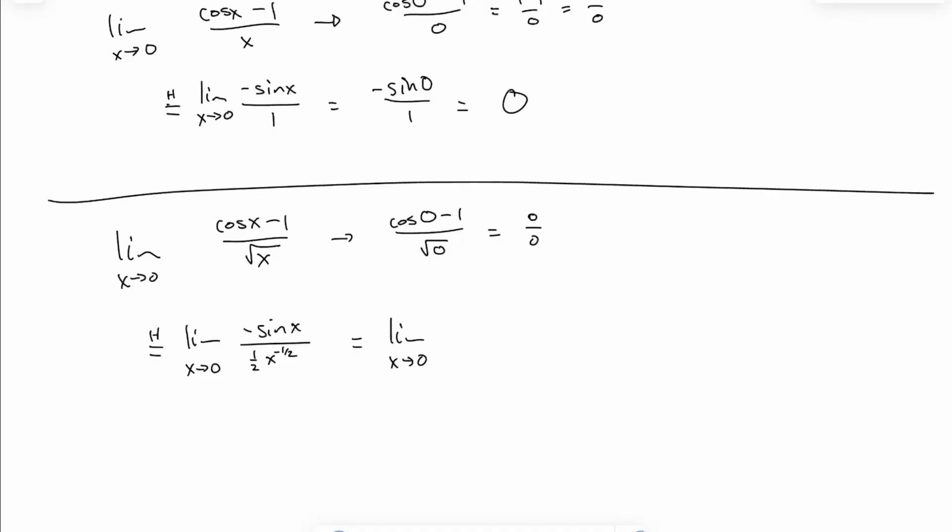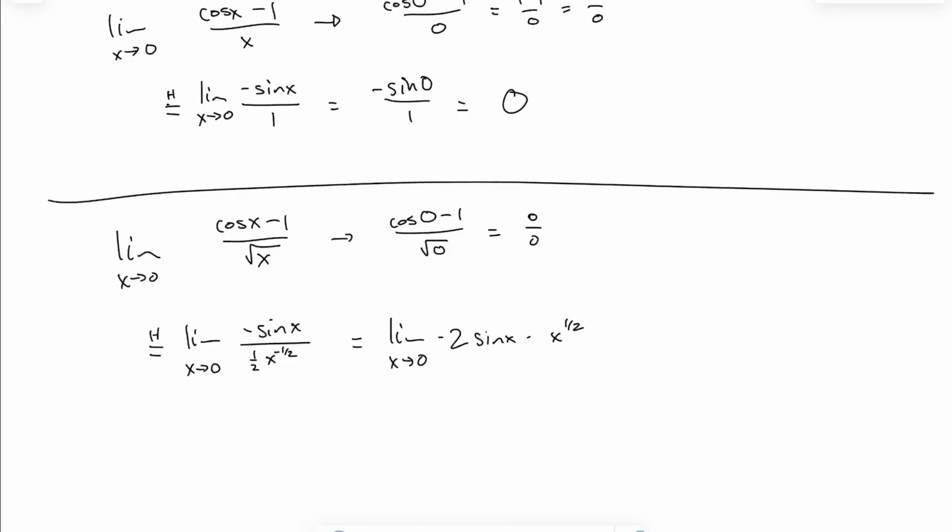How can we rewrite this? I have 1/2 in the bottom, which is the same as 2 up top. And then x to the negative 1/2 in the bottom. It's weird to have a negative exponent in the bottom. That's the same as x to the 1/2 up top. So actually there doesn't need to be a denominator at all here. You can say minus 2 sine of x times x to the 1/2, right? We had a negative exponent in the denominator, which is the same as just having a normal exponent upstairs. All right?